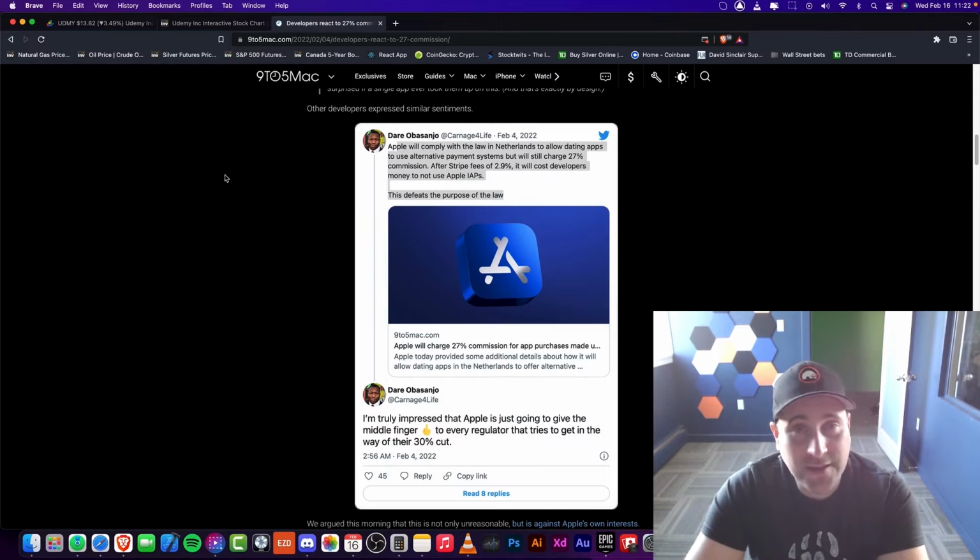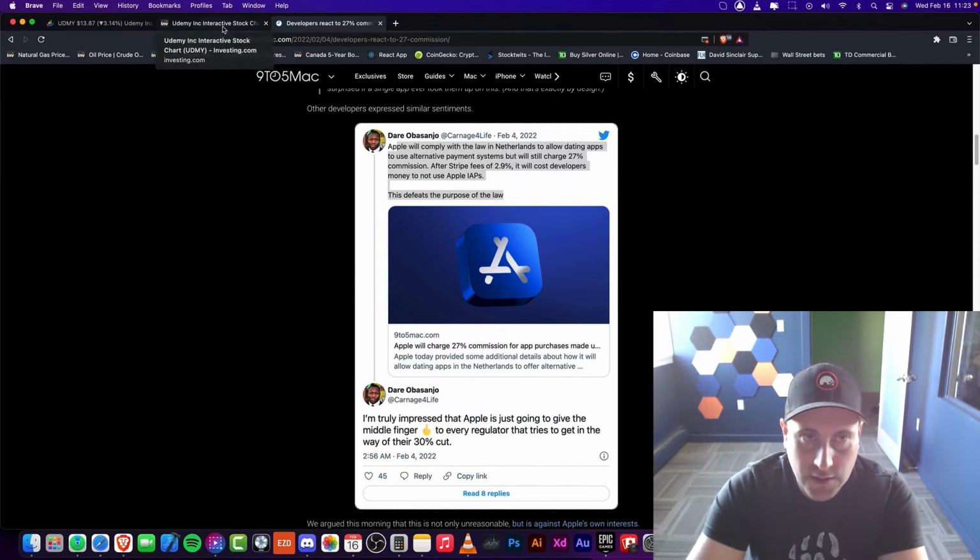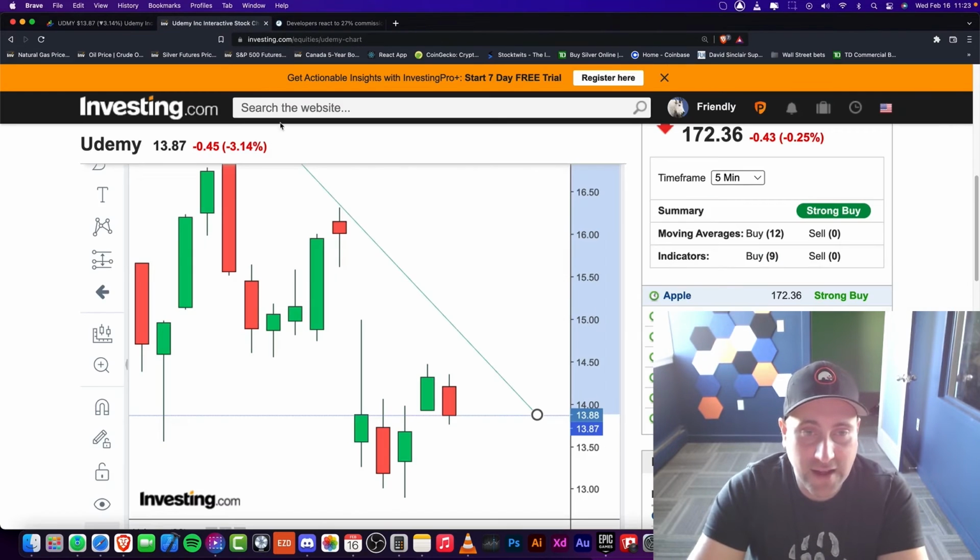Now, the App Store might look a bit different. You might have to pay like $99 a month per app that gets uploaded. That actually might not be a bad thing, right? Because Steam, after all, forces you to pay some money. I believe it's $100 per game. If they upped it to $500, it might not be so bad, but $100 per game if you want to upload it to the store here. But anyway, things might change. You might have to pay something there. But nevertheless, let's take a look at what could happen if Udemy is forced to do that. Well, that's probably a topic for a different video here.